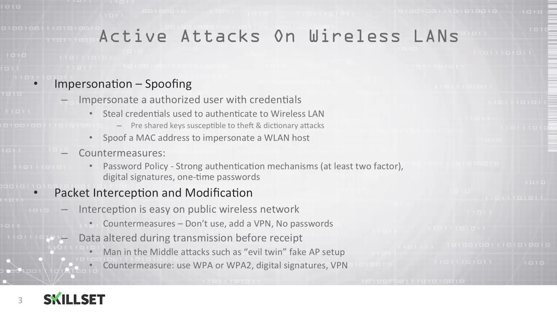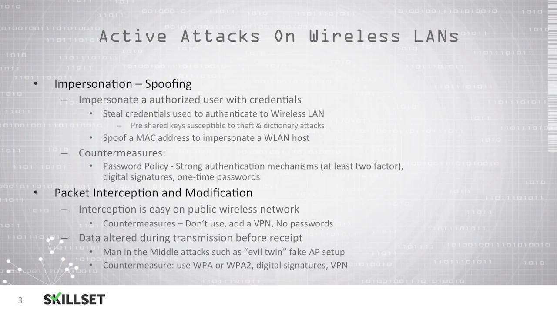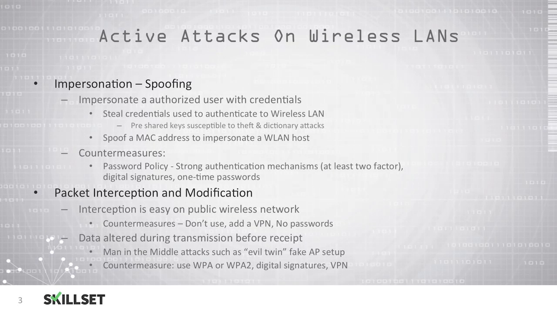You also have to be concerned with individuals modifying or altering the data before you receive it. Man-in-the-middle attacks is where an individual sets up an evil twin rogue access point. For example, if you go into Starbucks, there could be an individual who has set up a fake access point on their laptop called Starbucks, causing individuals to connect to it thinking they are connecting to the actual Starbucks. Instead, they are connecting to the man-in-the-middle who is able to view all of the traffic they send. In order to avoid these types of attacks, you can use WPA or WPA2, digital signatures to provide for mutual authentication, and virtual private networks to encrypt the traffic.